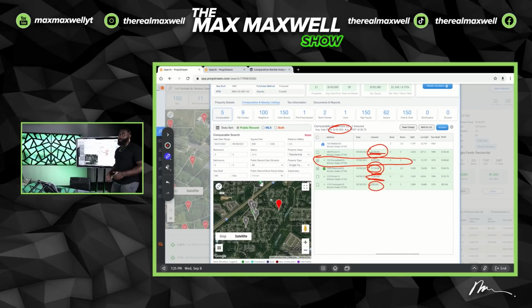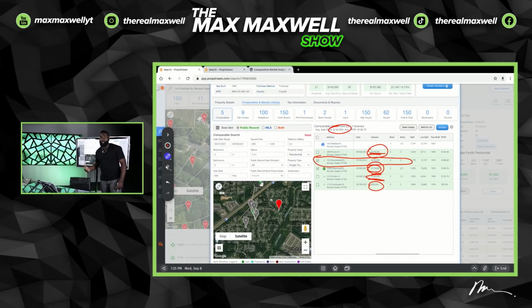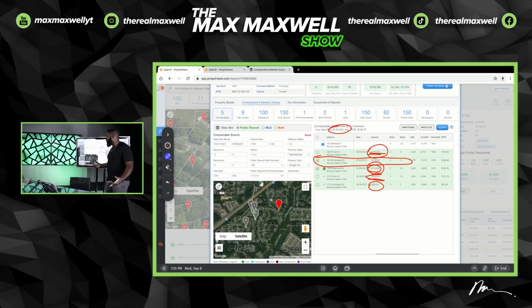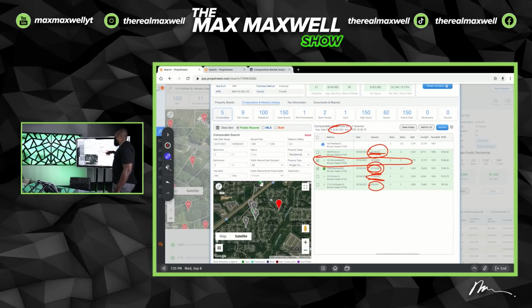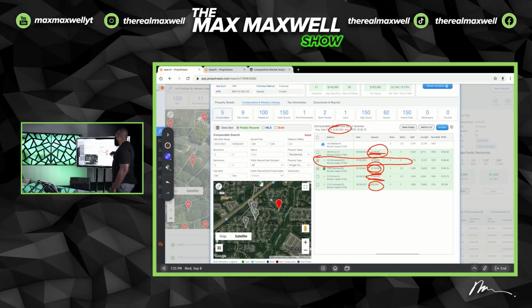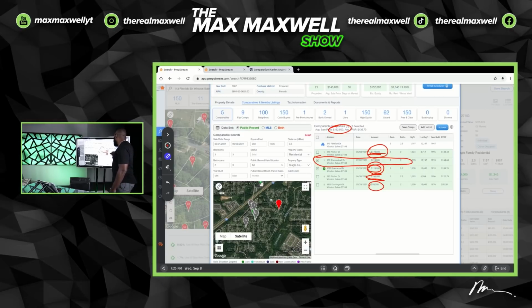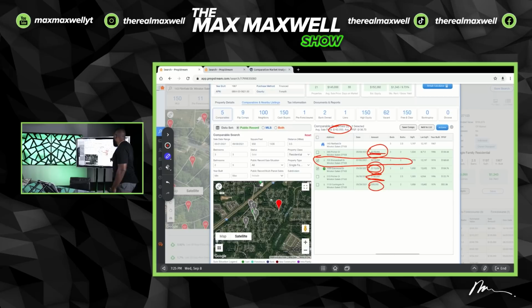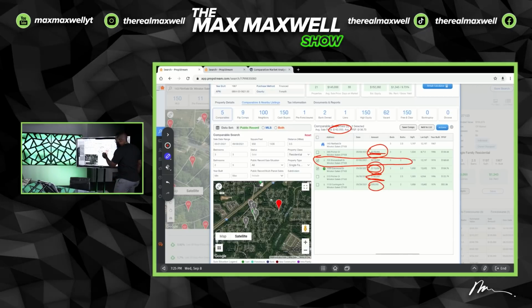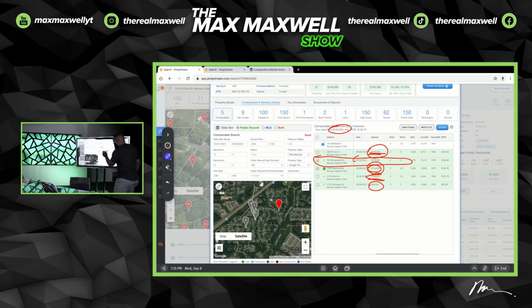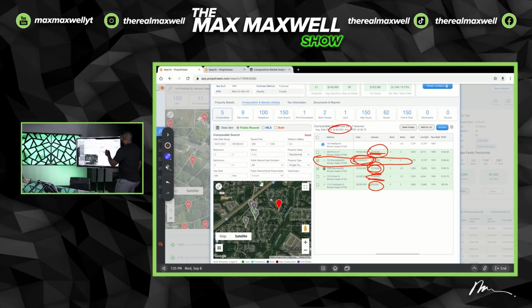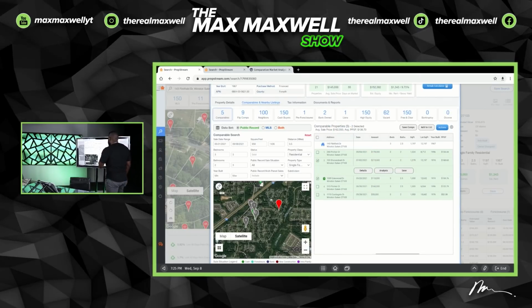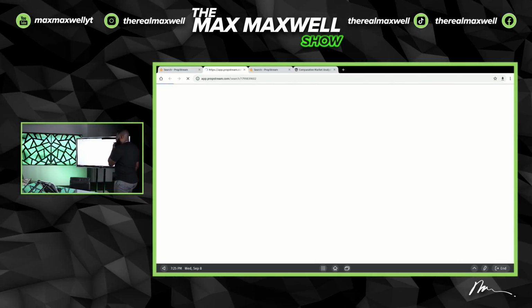So what you don't do as a wholesaler is you look at the 215 and say, hey, this house is worth 215, it's kind of the most comparable. No, something is wrong. Something's up with this house. Why is it the best? Square footage looks the same. Let's see here, square footage of the house is the same, but 215's high. But you know what makes me think something? This is the most recent sale in the neighborhood and the most comparable. I would love to actually see, let me see if they have pictures on this one. I don't think they do because I don't see the picture icon.